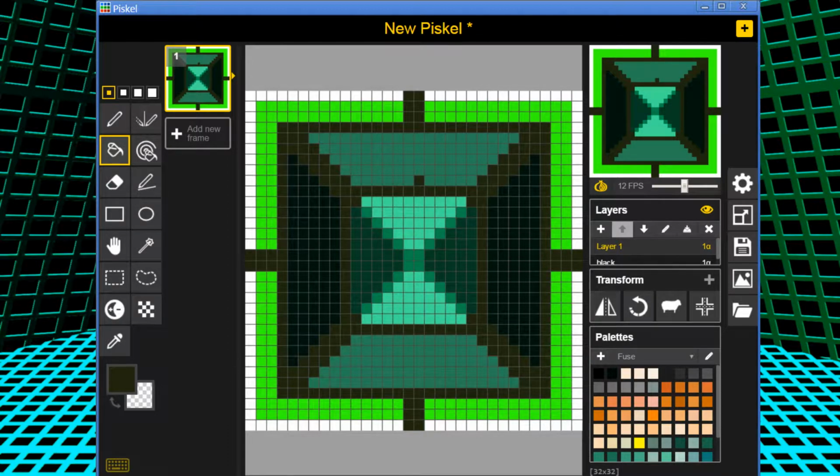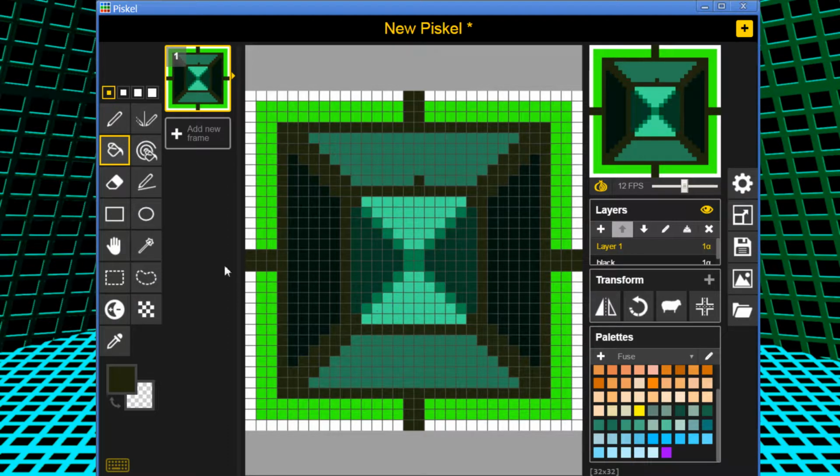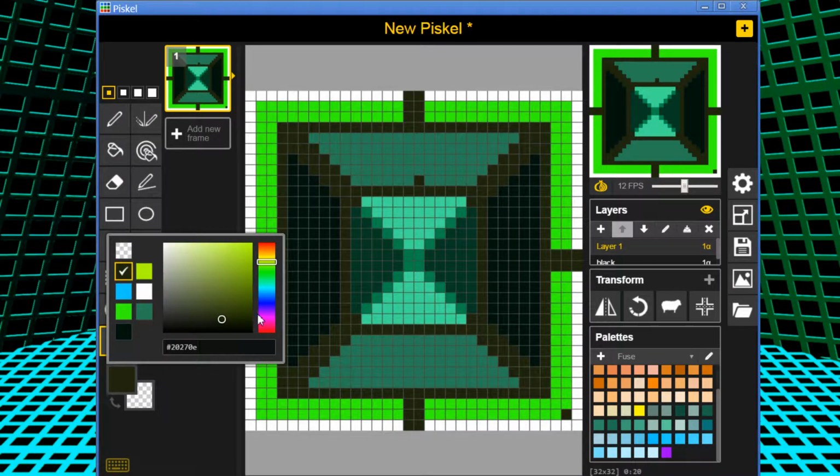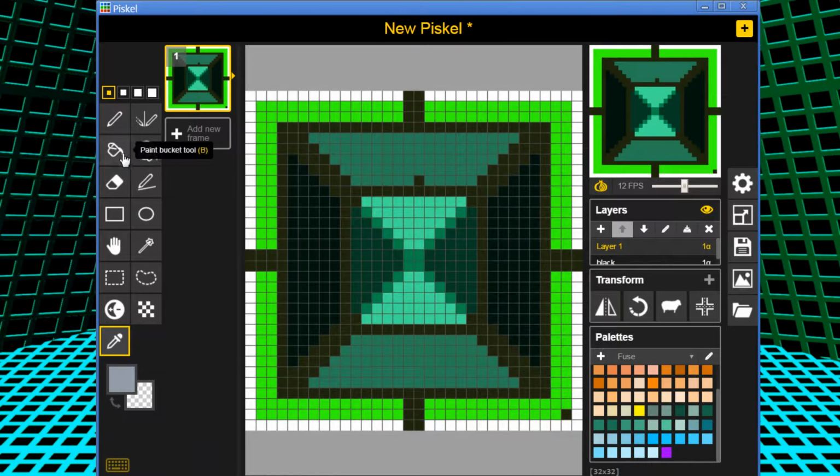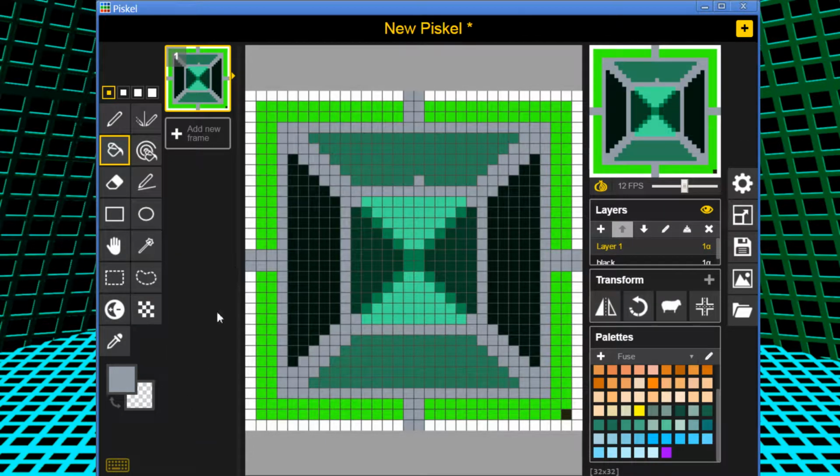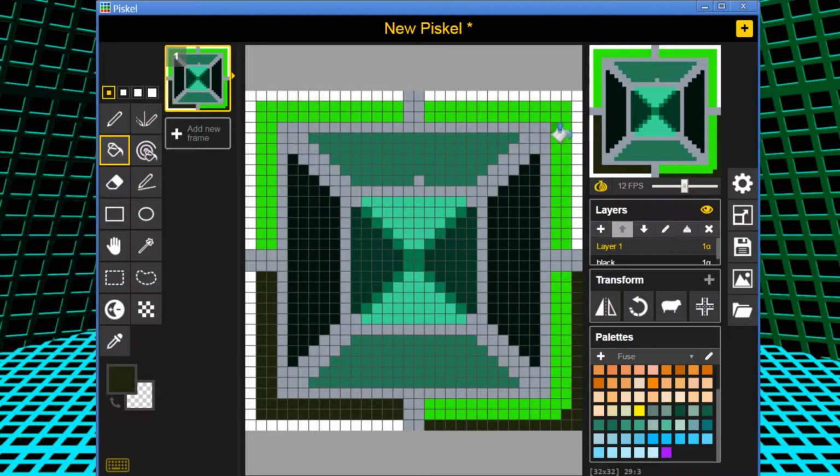I'm going to make a little dot right here. Okay. Let's change this to a lighter color, like, I don't know, lighter gray. Let's take this kind of weird one. Make this, oops.